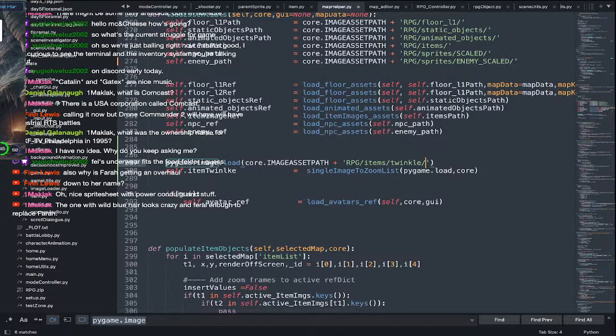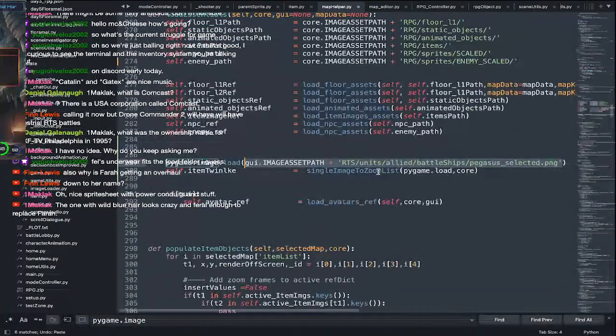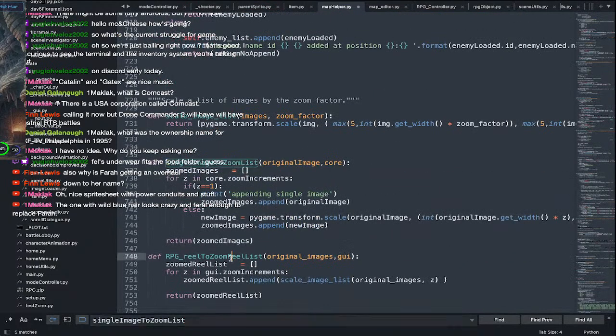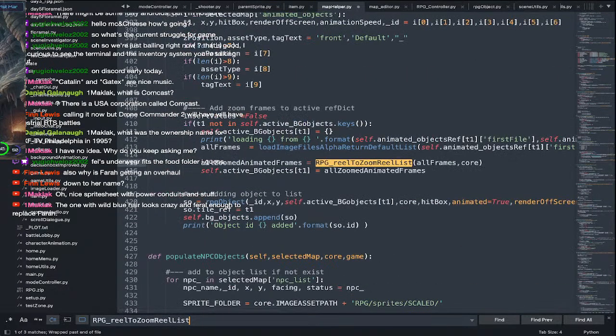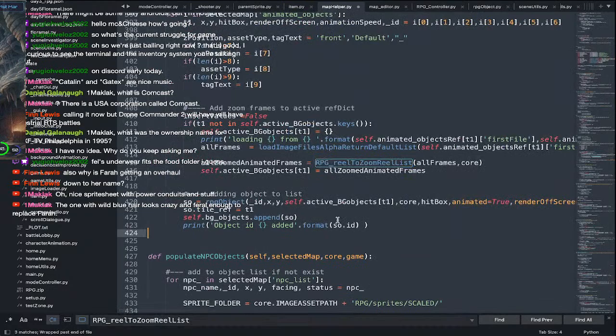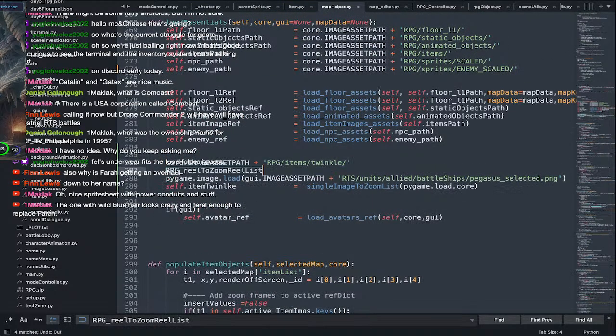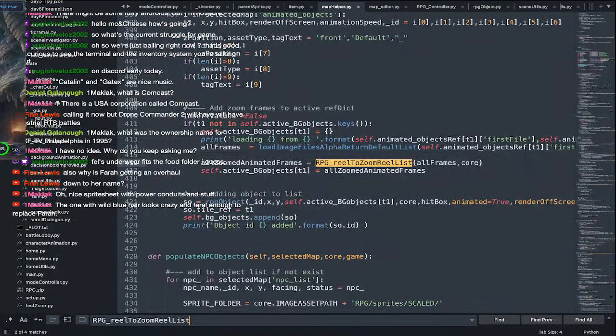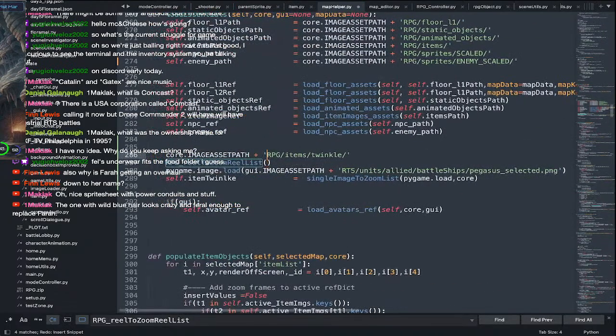Oh no, that's not going to be right then. It needs to be not a single image true. That's how you do it. Pain in the arse.